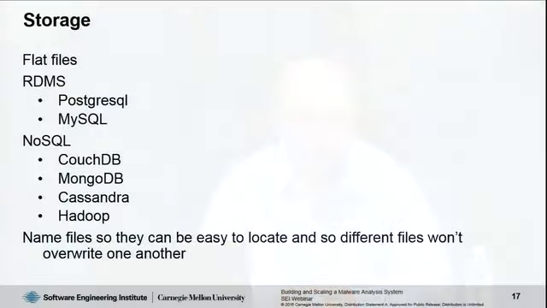Now, I've already talked about storage some, but I was focusing there on storing files. There's also the question about how to store the information that we collect about the files in a way that users can access whatever the results are of our processing. And flat files can be useful in a number of situations, where each bit of information is stored as one or more files. And when you have a lot of files to process, it's unlikely that file locking will be an issue, especially if the processing steps are done in a sequence so that only one agent is working with the file at any given time.